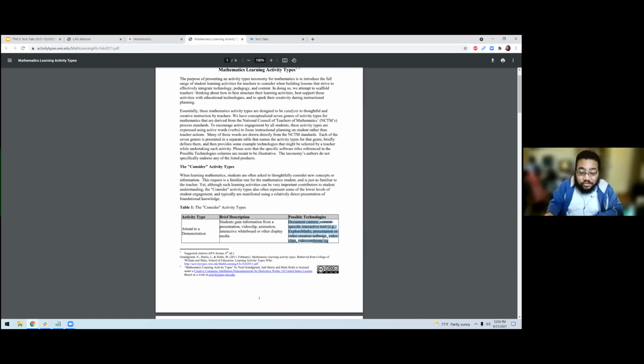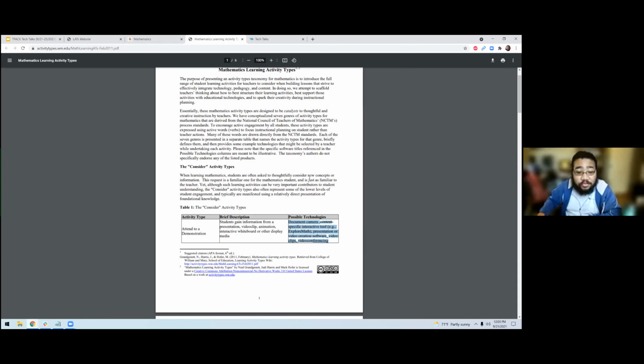You could use presentation software. You can use Google Slides to help you with that. You could use videos to help you, like Khan Academy, video clips, video conferencing as well. You can do it over Zoom. Zoom has whiteboards that you can access, so you can do it asynchronously. So it's not just in the classroom now. Now technology is creating a space where you can do it online as well.